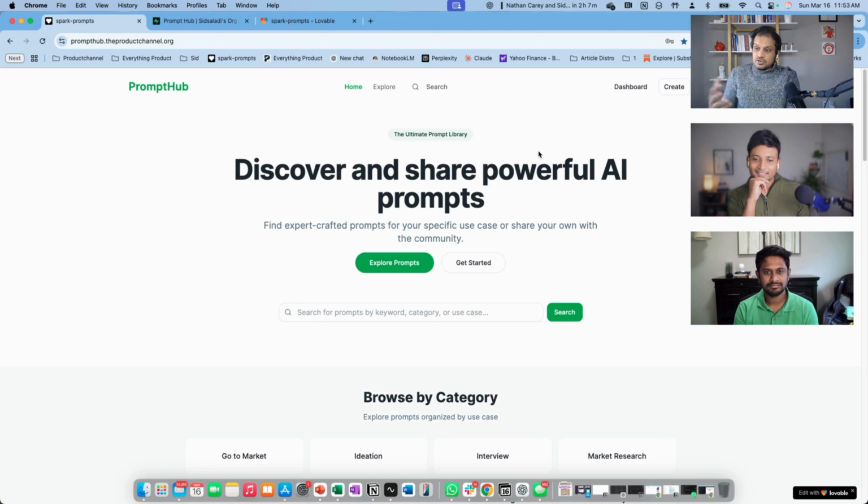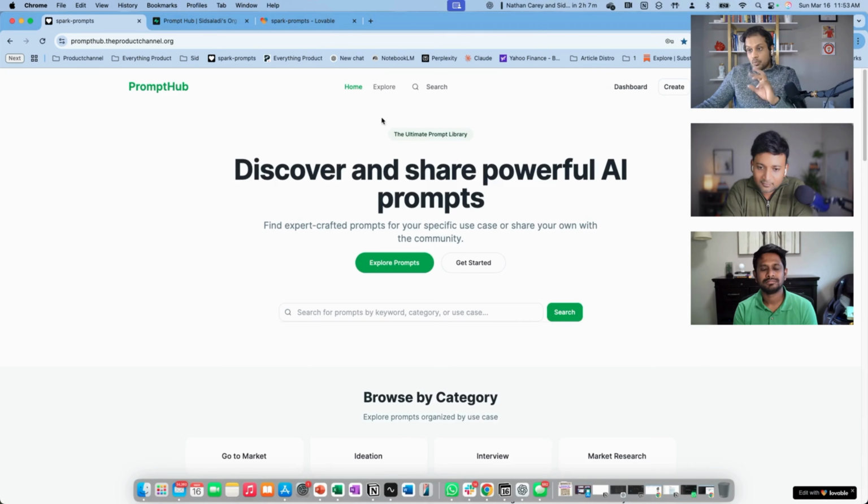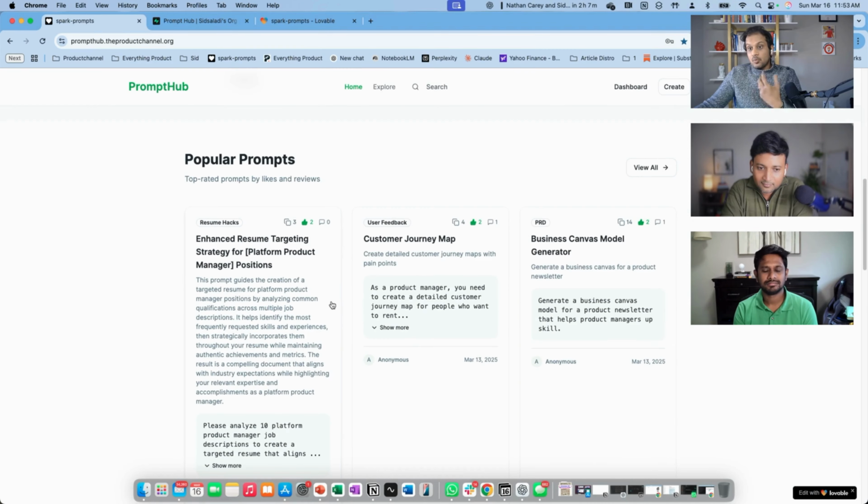But at the end of the day, the reason why I was showing all of these functionalities, right? All of this has a lot of flows built into it. So imagine if you're a product manager, you have to write the sign in flow, sign up flow, also the flow of how the search for the popular prompts works, like what are the considerations.